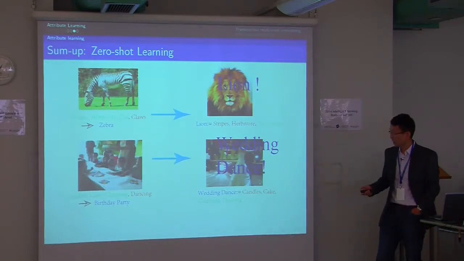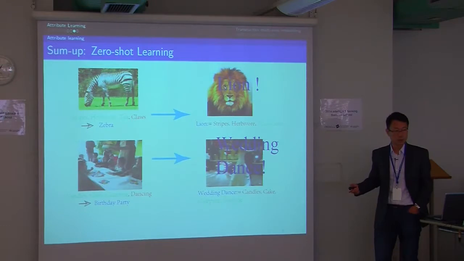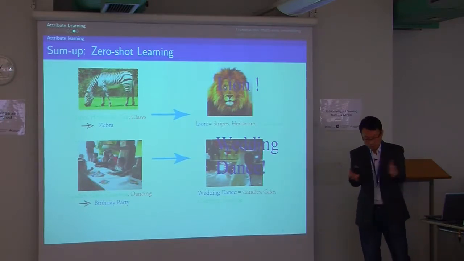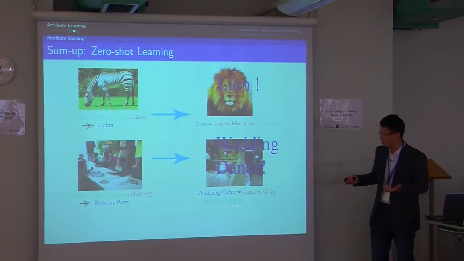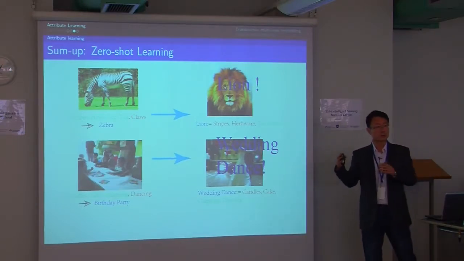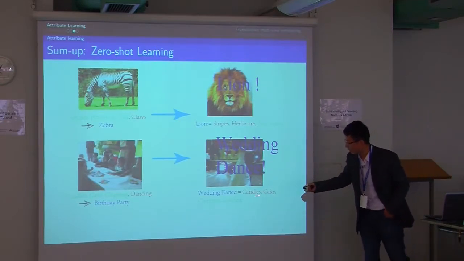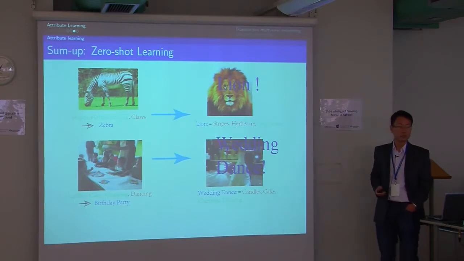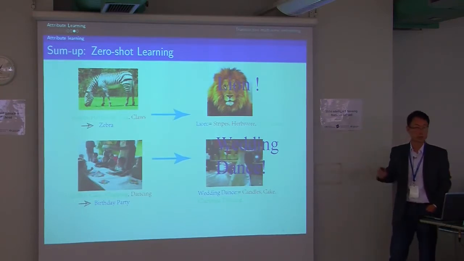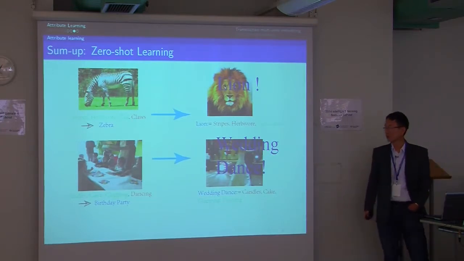Now with this, and I already know what you mean by clapping hands in terms of the movement of the hands and in terms of the sound made by clapping hands, and what you mean by dancing also in terms of the body movement and the sort of music in the background. All these things considered, given this prototype and given a video which contains a wedding dance, I could recognize it. Yeah, so this is the basic idea of attribute learning.